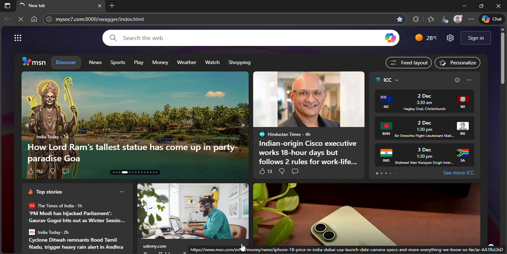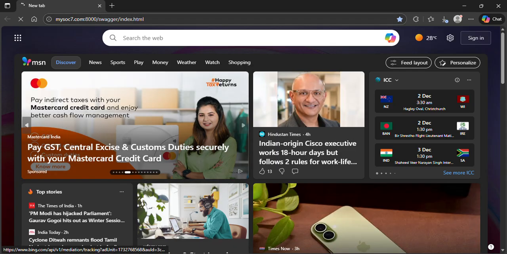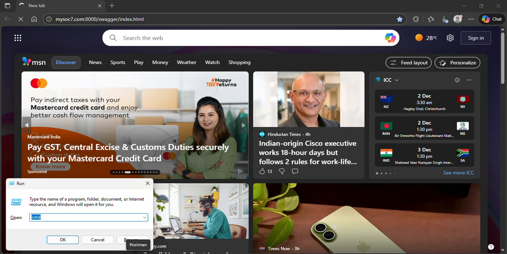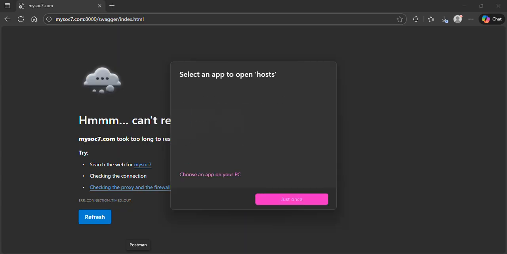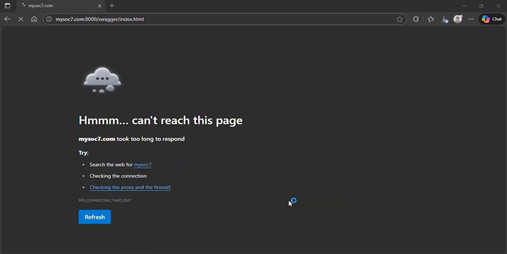I think I reverted these changes from the host file. Okay, I will show you where we need to update those changes. So you can easily use that domain; based on your domain, you can easily access this API or URL.